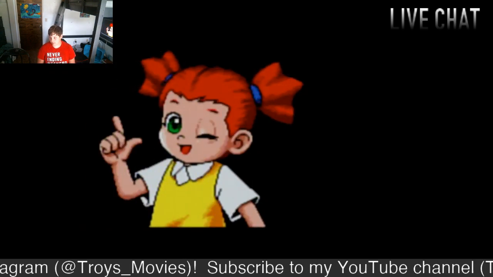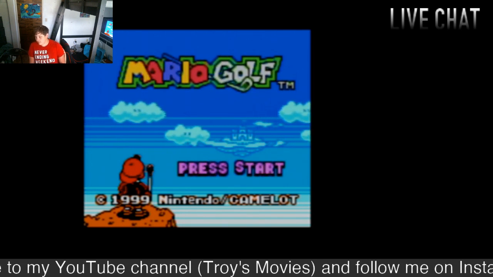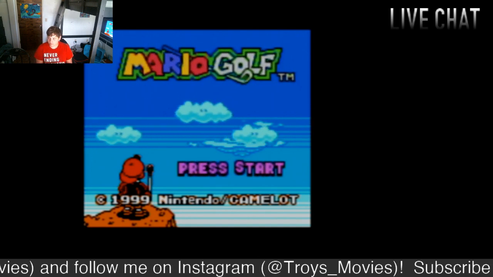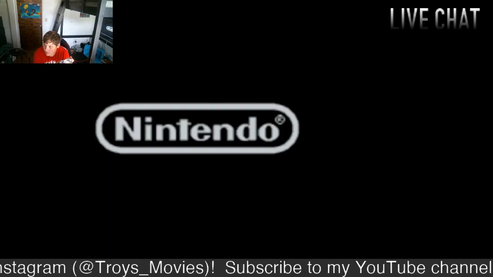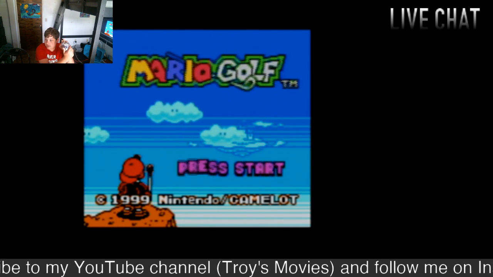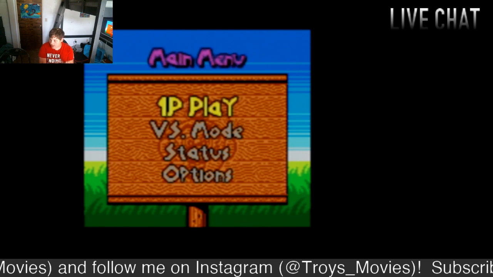It's gonna be loud here. Mario Golf, 1999. A Game Boy Color game in like 1999, 2 years away from the Game Boy Advance. Wait, I'm moving the D-pad here and I can move the Mario Golf logo? Wait, go back. See, I'm moving the analog stick here. I can move it if I move the D-pad vigorously. One player play.